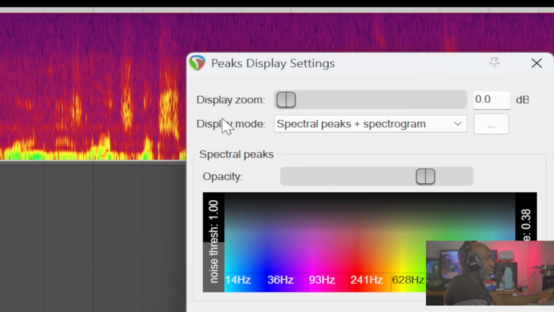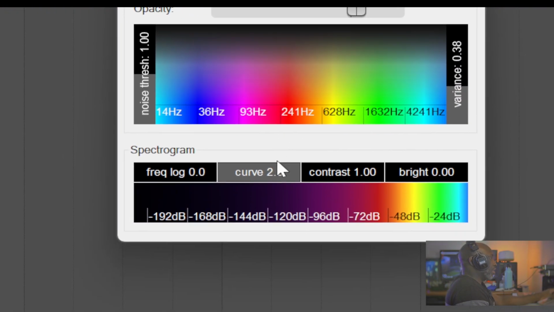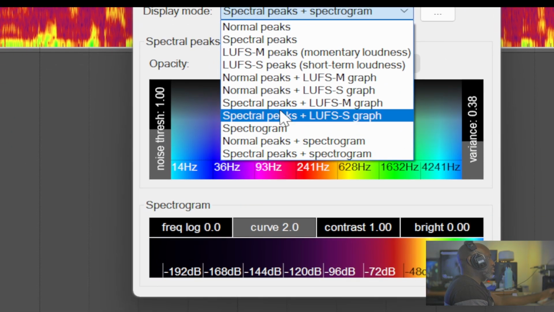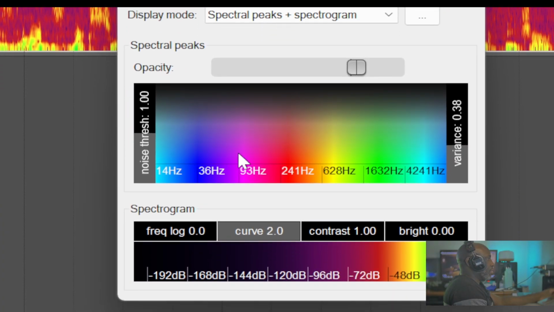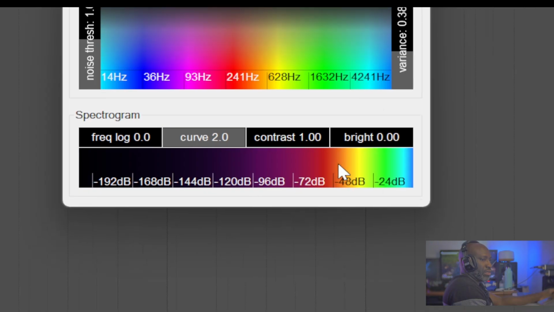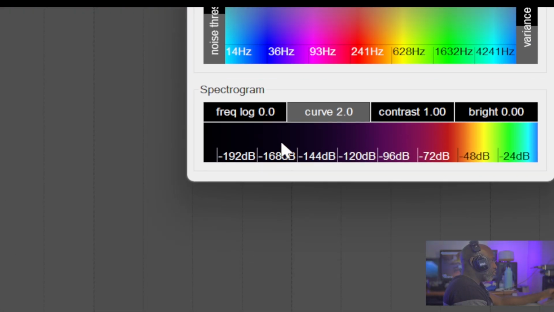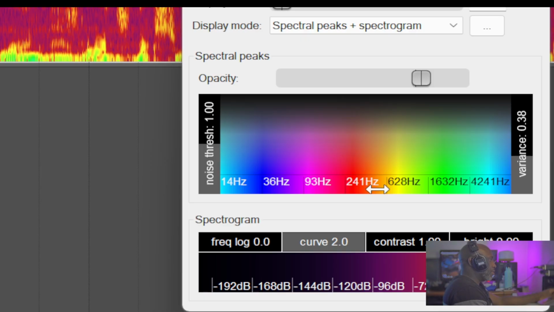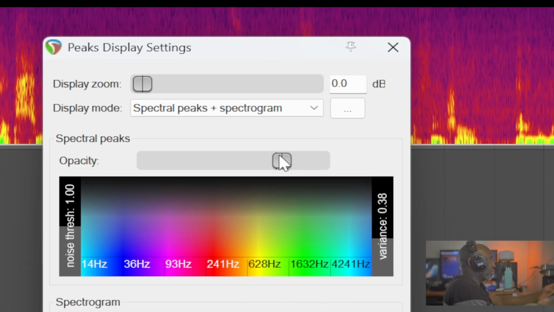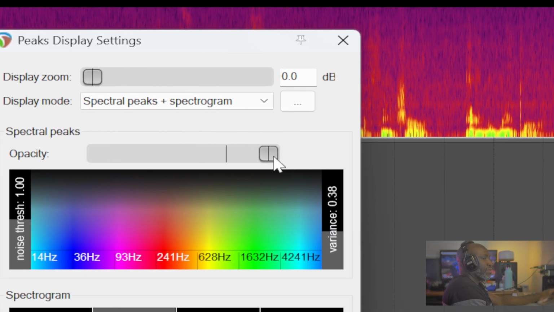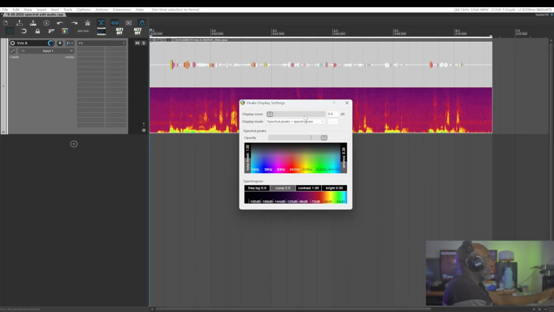And this window is dealing with both the spectral and the peaks display. You can actually cycle through and change the view through here like we did in the menu, and you can move these color ranges around based on how you want this to look for your spectral peaks and also for the spectrogram look. And there's a lot of options here. I'm not going to go too deep into it. I just want to point out that the option is here, opacity for the spectral peaks up there. So if I move this slider, it could be very saturated or lightly saturated.